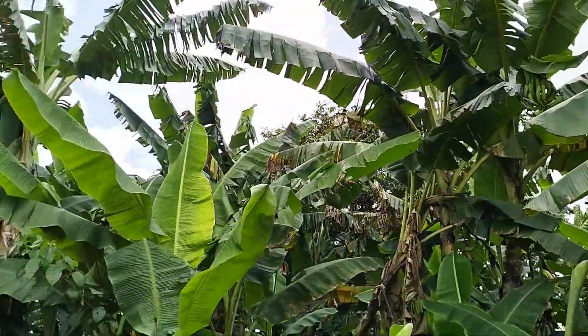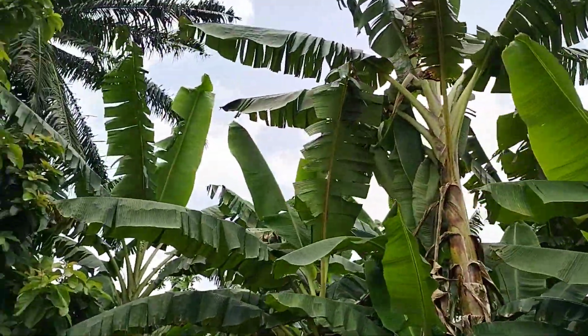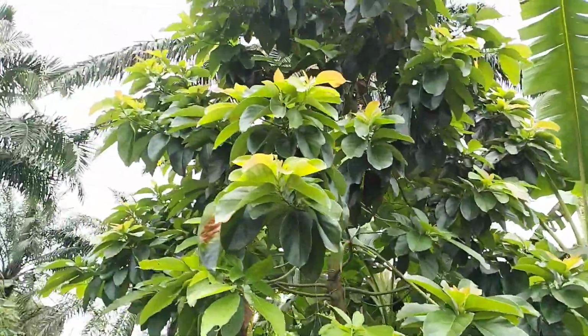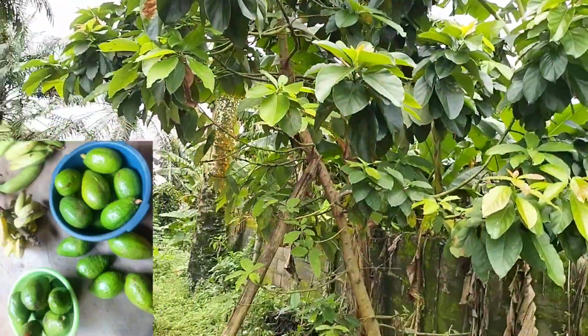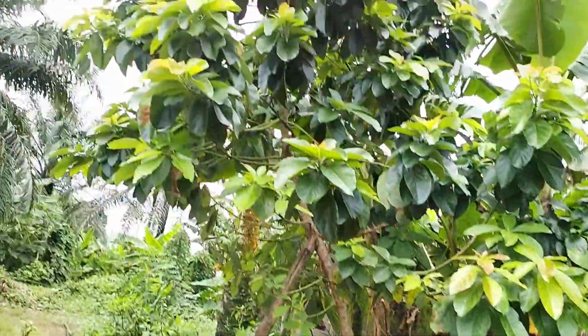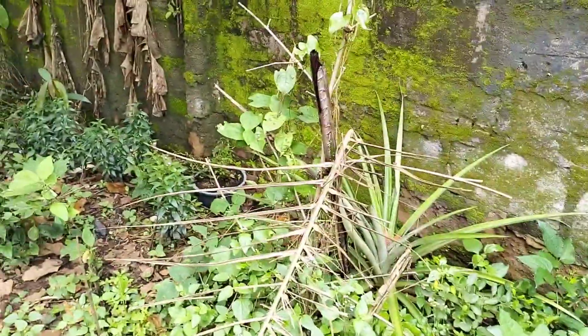Now you can see plantains all over, right? This one is producing. You can see it right now. This is pear, this is avocado pear. This avocado pear tree is small, so it has not started producing. Now this is a pineapple plant. This is pepper, but it's not producing yet.